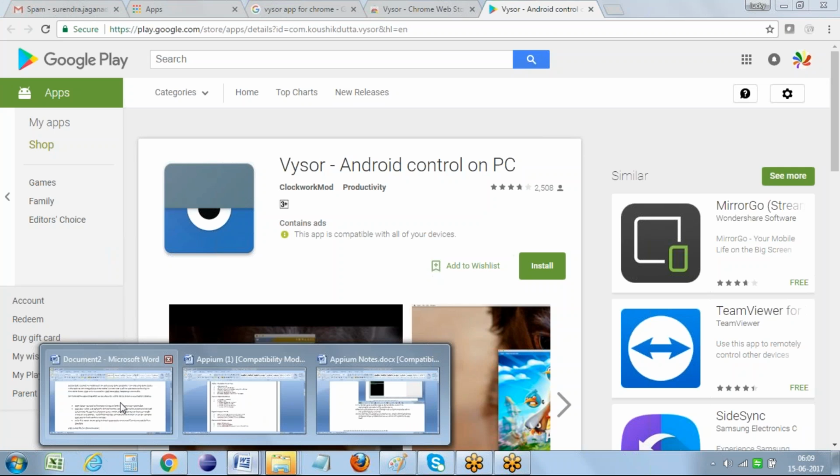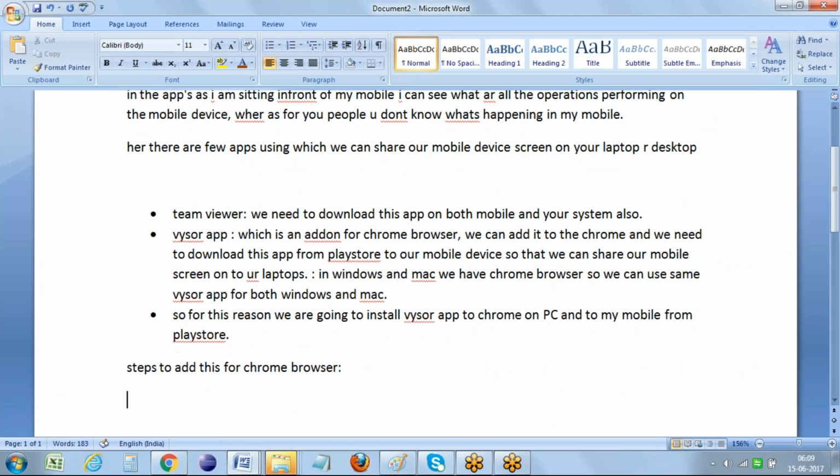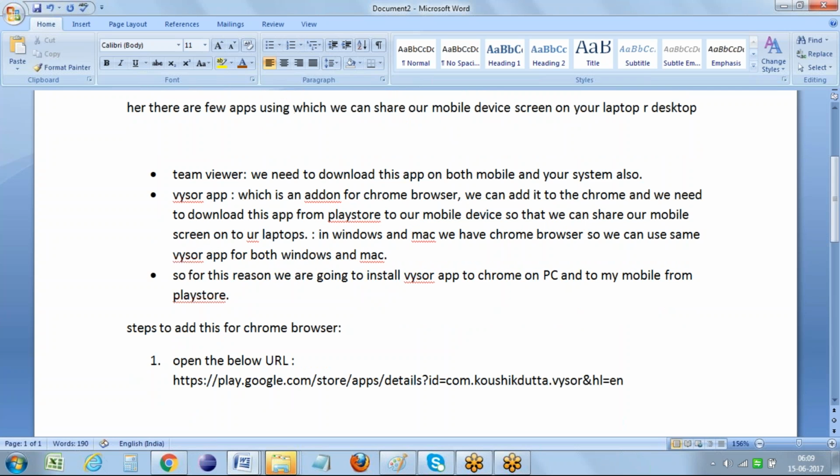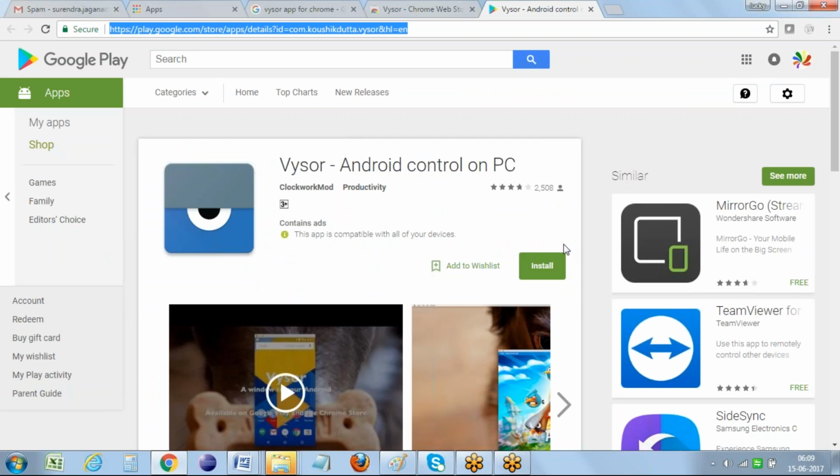Here the various steps are: open the below URL, and once we open that, click on the install button. Let me take a screenshot.